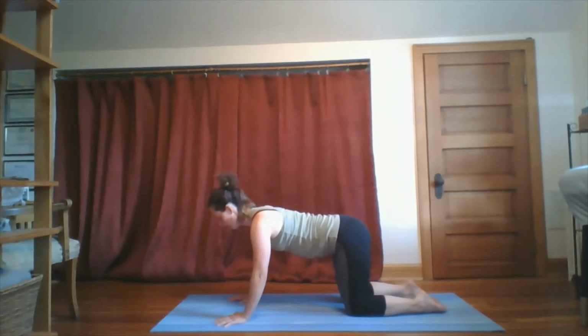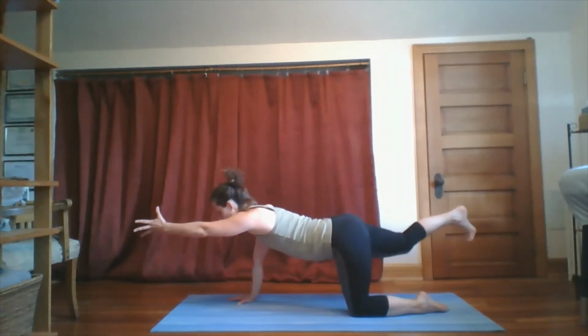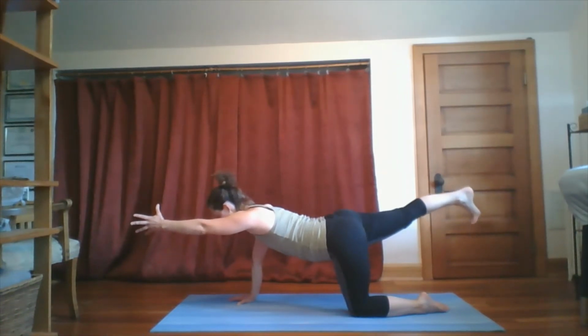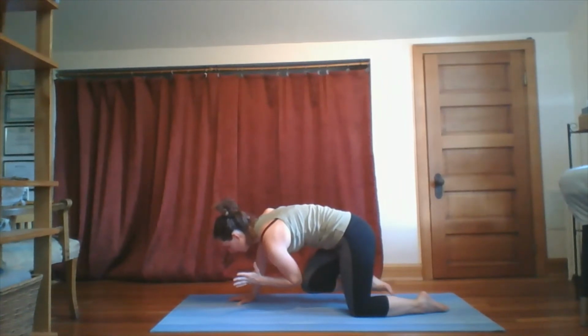And then we'll take that on the other side. So inhaling, left fingertips long, right sole of the foot out, long behind you. Exhale to curl, knee and elbow in to center.